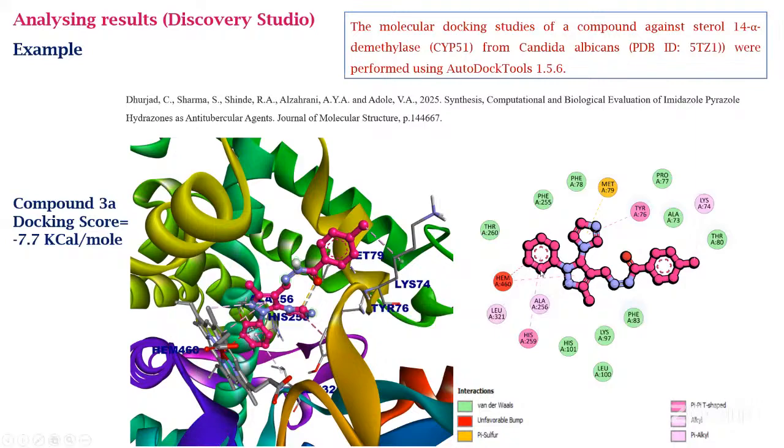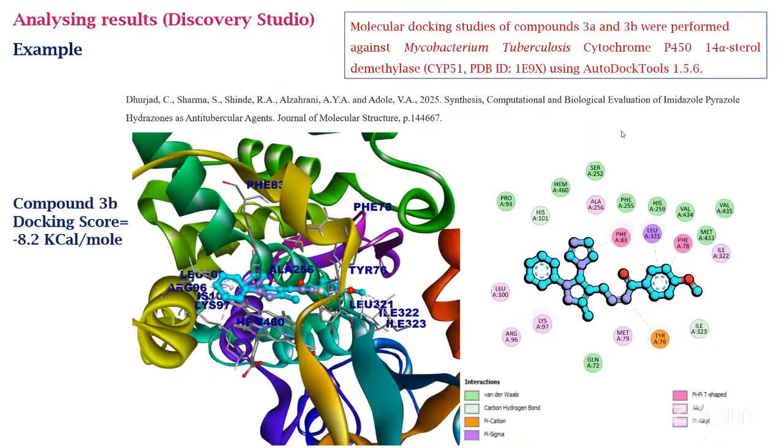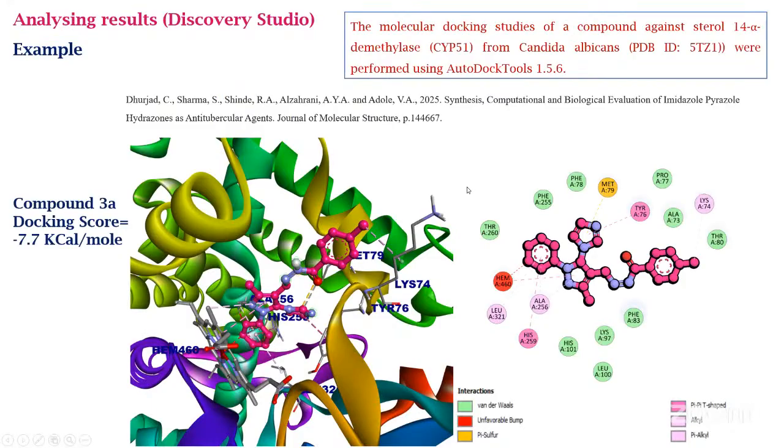Then we performed molecular docking for that compound using the protein structure with the PDB ID, I think it's 19EX. Yes, it's 19EX.